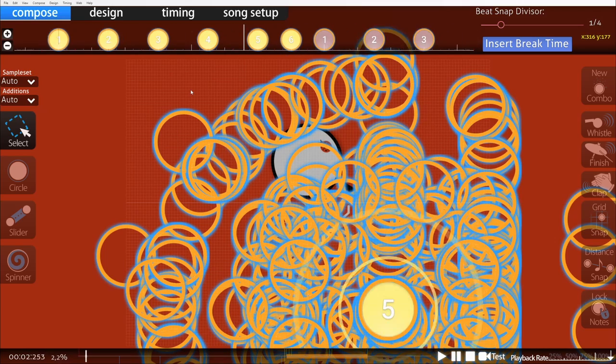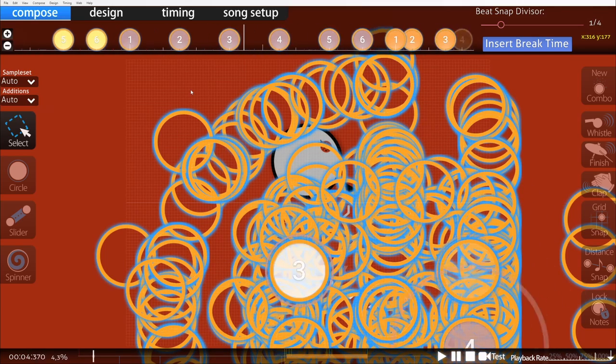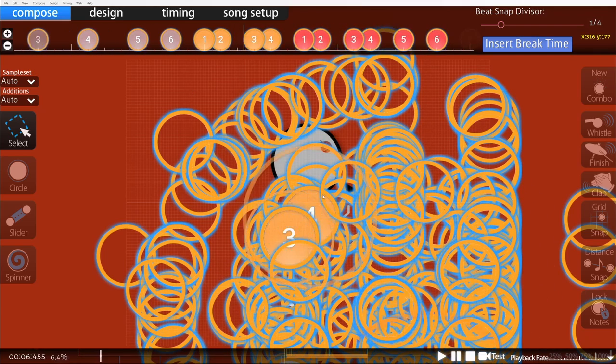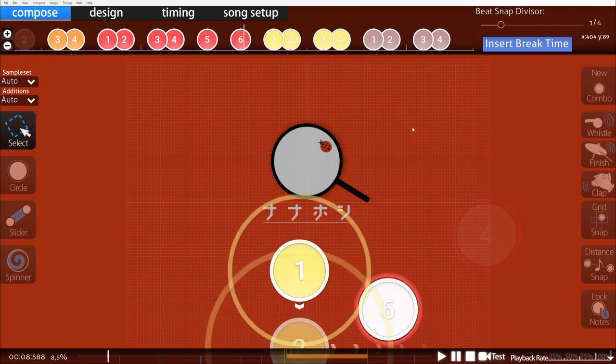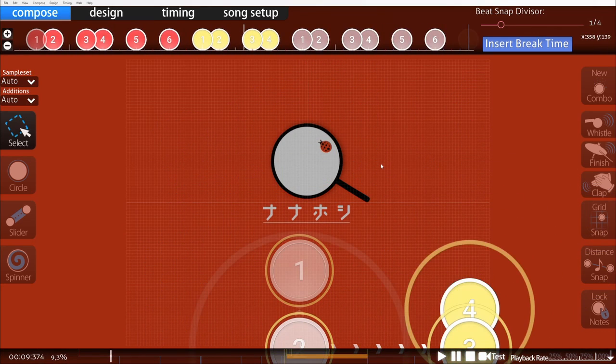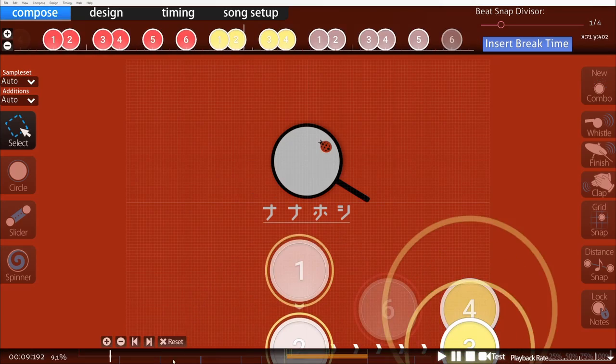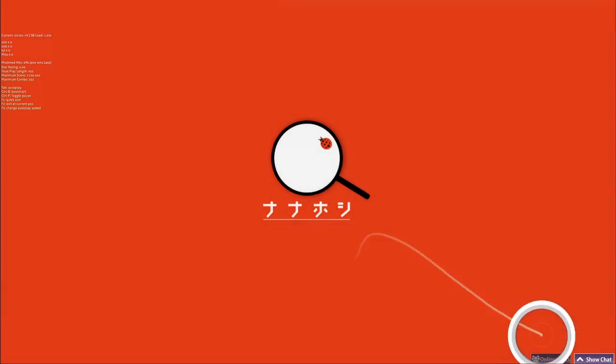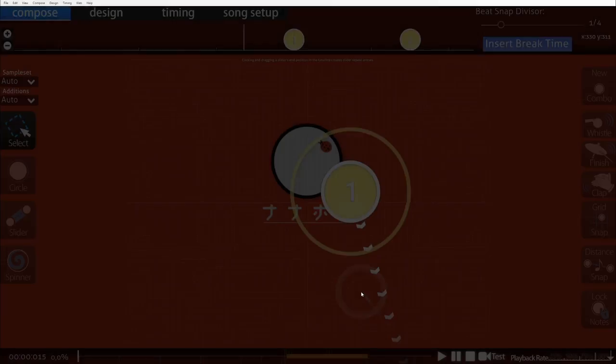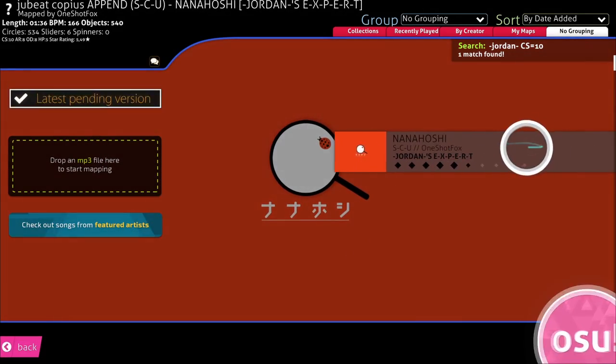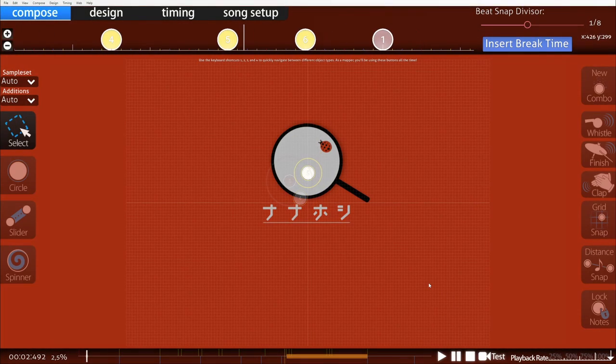Oh. Perfectly functional map. I wonder what happens if I reload it again. If anything's to the right or to the bottom off screen, it doesn't get snapped to the grid.